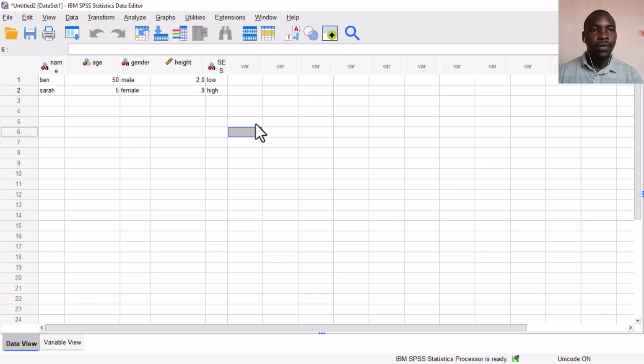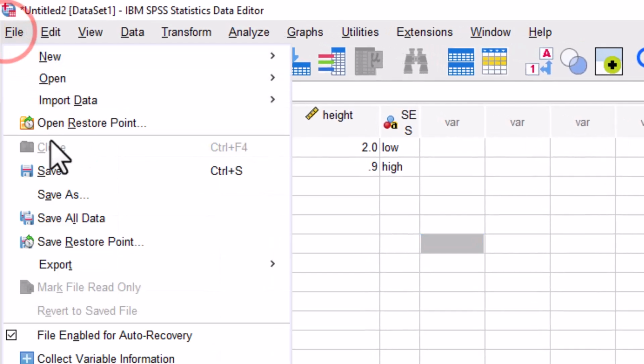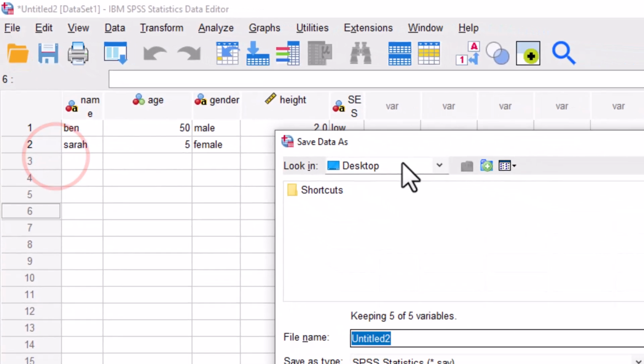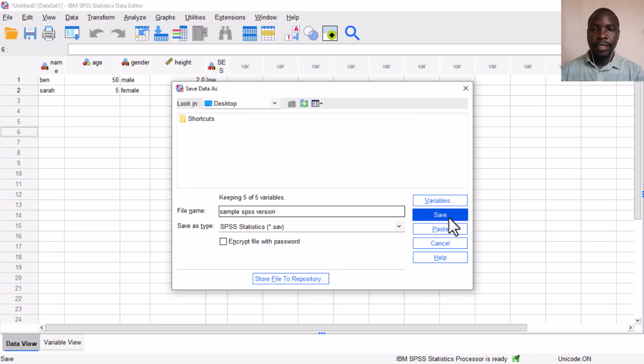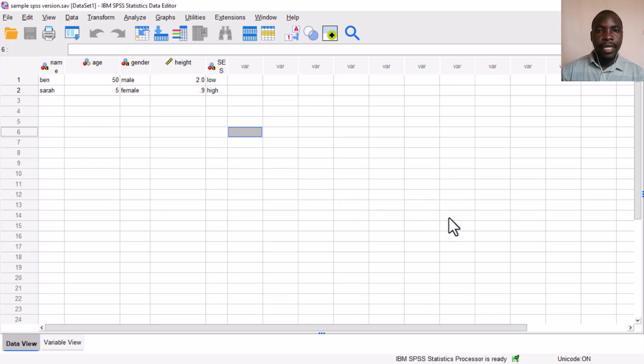Lastly, don't forget to save your new SPSS file by going to File, Save, and then you locate where you want it to be saved. I want to still save it on desktop, and I'm going to call this sample SPSS version. Click Save, and that is it.